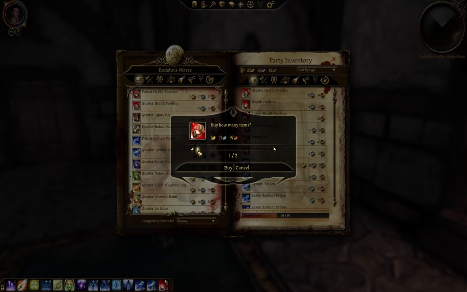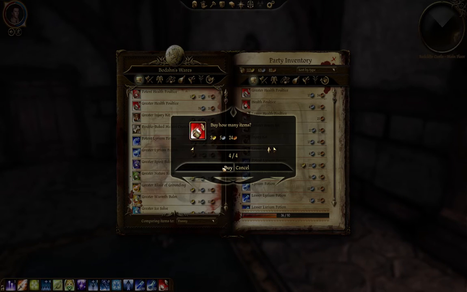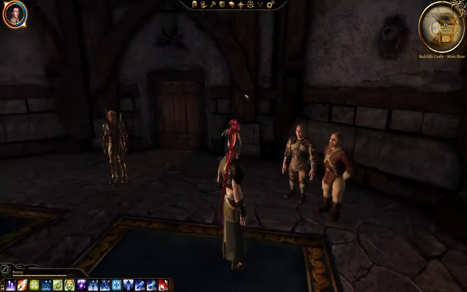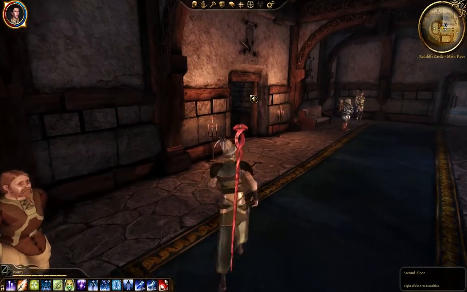What is this? This is the potent one? I don't want the potent one. I just want this. Sure, why not? It's not like I'm using money for anything else. I don't need that. Do you have any? You do not have any. Upstairs we go then.